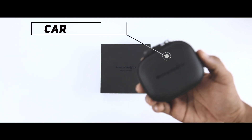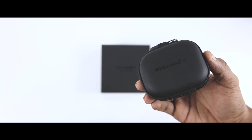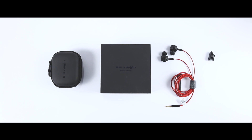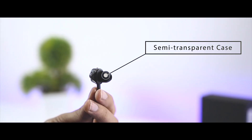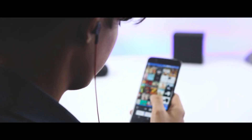The Blitzwolf PWES2 earphones come in a premium-looking display box. Inside the box, you will find an equally impressive carrying case. There is a nice level of detail on the case — it is branded with the Blitzwolf logo. The zipper is coated in rubber and there is even an elasticated loop to retain it. Inside the case, there is the Blitzwolf dual driver earphone, a velcro cable organizer, and two spare sets of earbuds tucked neatly inside a mesh pocket. Both the cool matte black and attractive red versions have a semi-transparent case so you can see the drivers in action. From the box to your ear, the PWES2 is a quality experience.